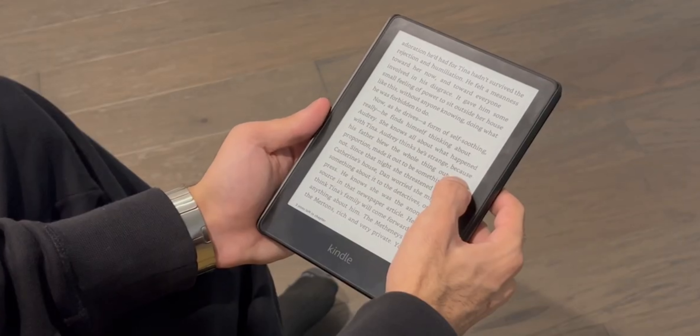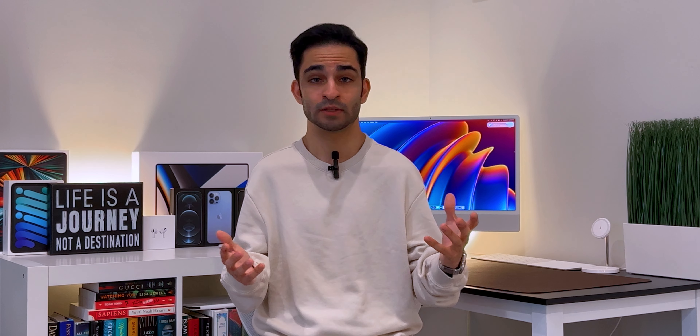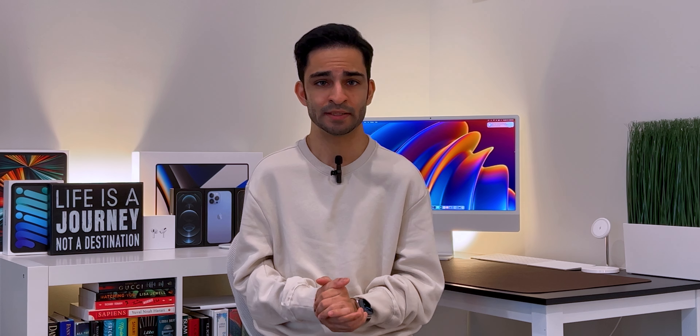A question I often receive is whether Amazon will release a Kindle in color, and unfortunately the answer is no. The technology for color e-ink is there and many companies are working on it, but Amazon doesn't really seem to be in a hurry, as they sell Fire tablets for that sort of thing. Color e-paper right now is also not in the best place — colors still look too washed out, and a company like Amazon, which is the king of e-readers, would rather wait till the technology is perfected before bringing color to their e-readers.